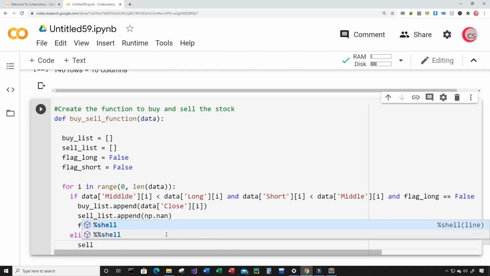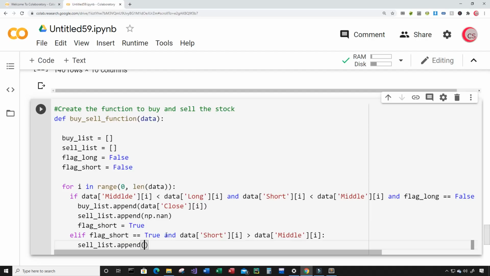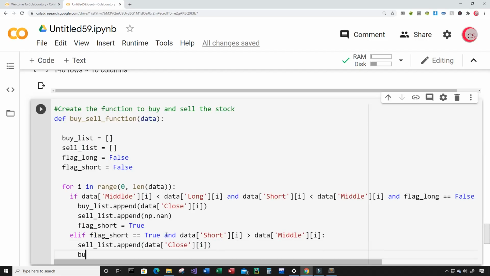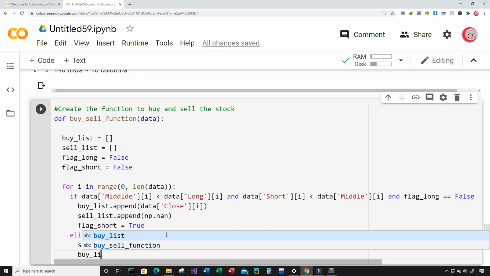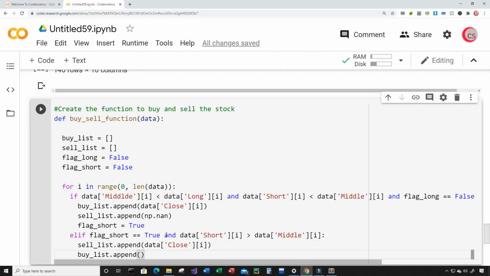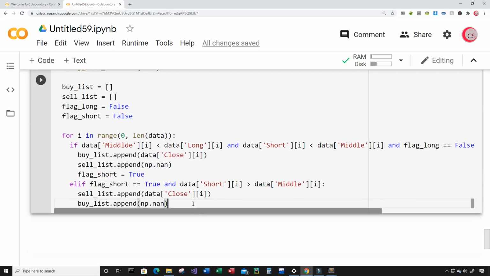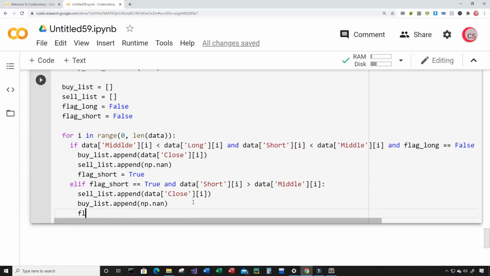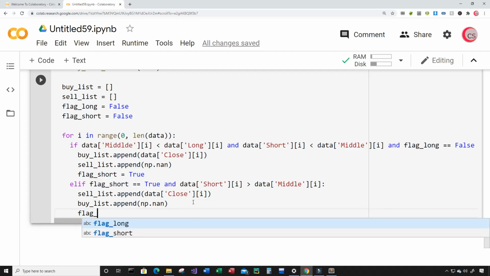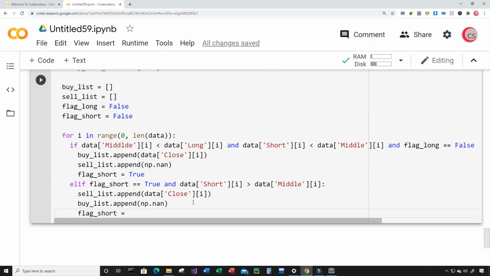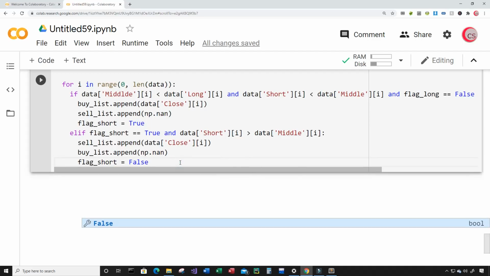So just type sell_list.append, and I'm going to append that closing price, so that's data close at position i. And then I'm going to append to the buy list as well. So just type buy_list.append, and I'm going to append a NaN value. All right. And then I need to reset the flag. So flag_short is going to be equal to false. All right. And that'll do it for the first buy and sell signal.